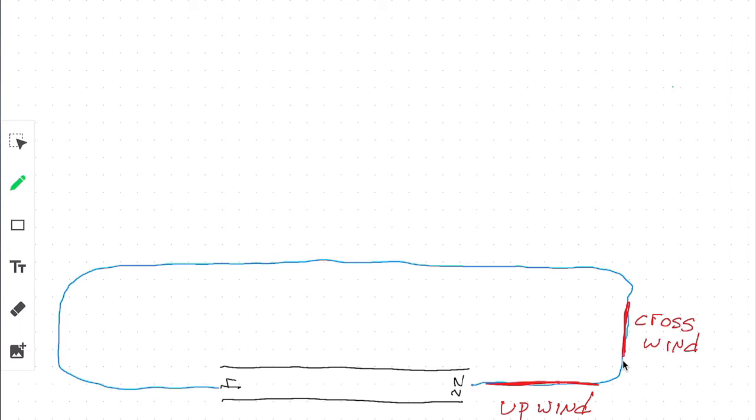But for this example, we'll say that the wind is actually coming this way, and that will be why we had runway 4 as a selection for our takeoff. You wouldn't want to take off on 2-2 because then you'd have a tailwind, and a tailwind works against you in takeoff.